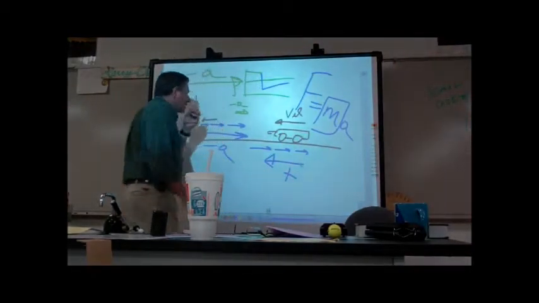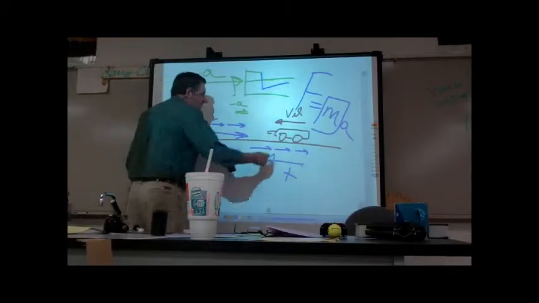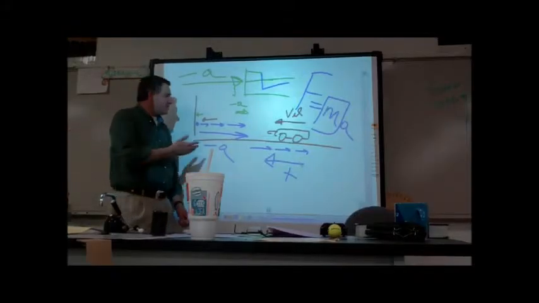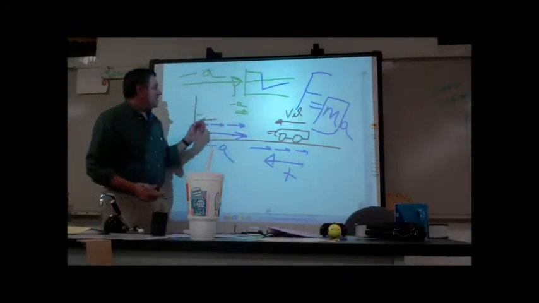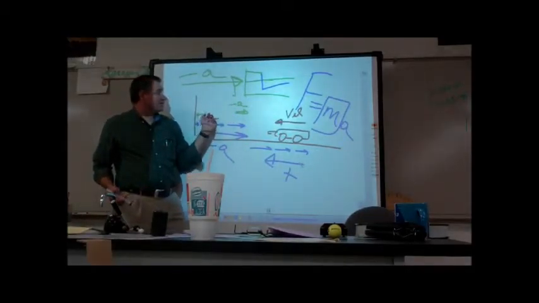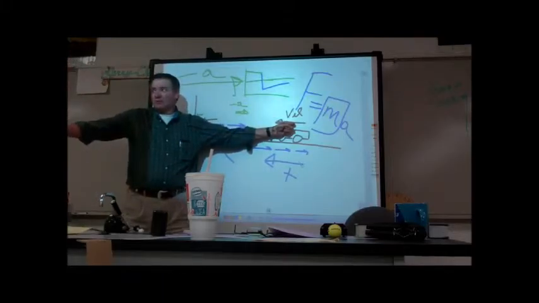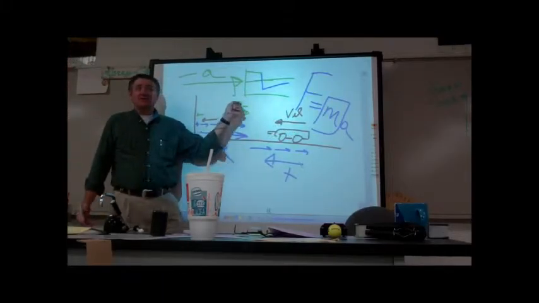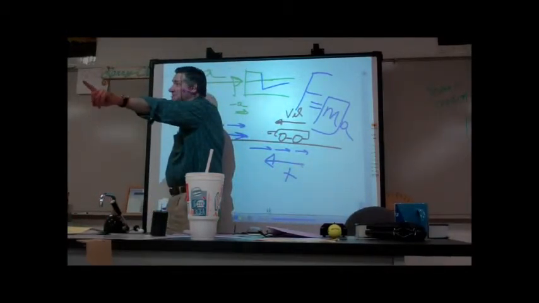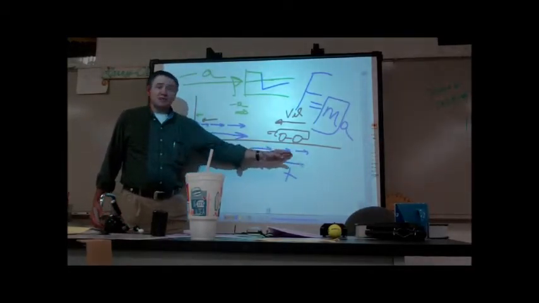Now, this is one of the questions. Which direction does the friction act? Look, the car's rolling this way. Which direction do you think friction is going to act? In the opposite direction of motion, right? So, if you're defining this as being positive, which you are, therefore anything acting in the opposite direction has a negative sign. If I have a negative acceleration, I have to have a negative force. Now, as it rolls back this way, what's the sign of my velocity?